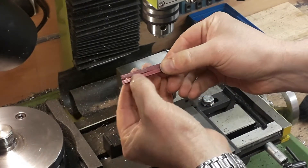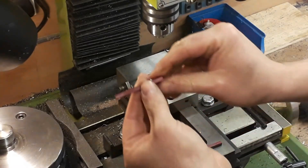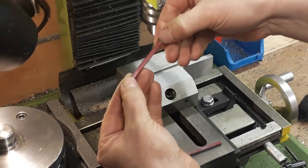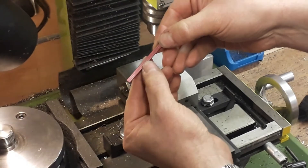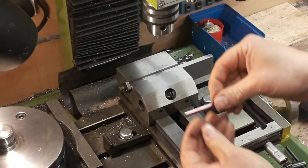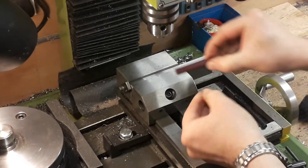First job is the slide rails, or slide bars as they're more commonly known. We marked off the centre, then the length, and then we marked off the two points for drilling from the centre line. From the centre line we measured out — between the centres is one and fifteen-sixteenths — which hopefully matches up to the original casting.